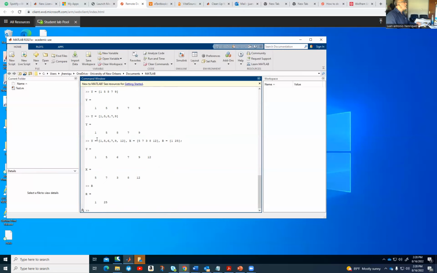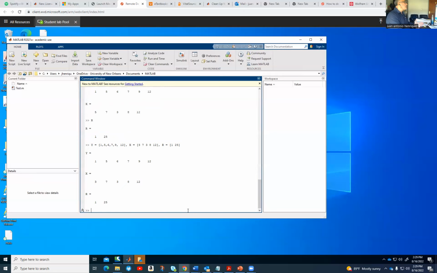Another thing that you can see also in here is that I can go back and change those numbers, right? Again, if I use my up arrow, see how easy it is, if everything is in one line, I can easily go back and change any of the numbers in the vectors inside. So if I want to change that 5 into, for instance, a 3, now I don't have to redo everything and go back line by line. I can just go back to that particular line and change the value for X.